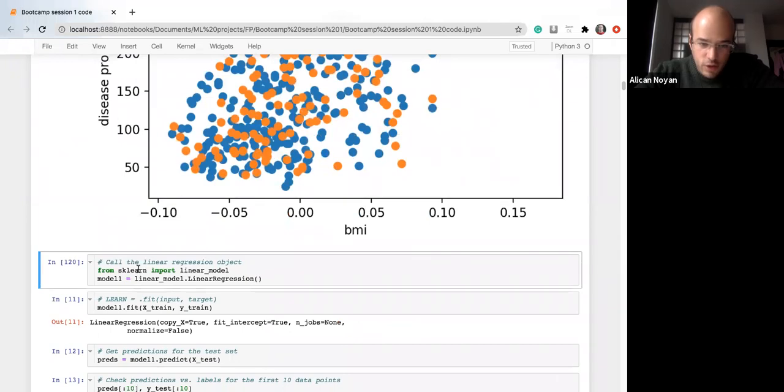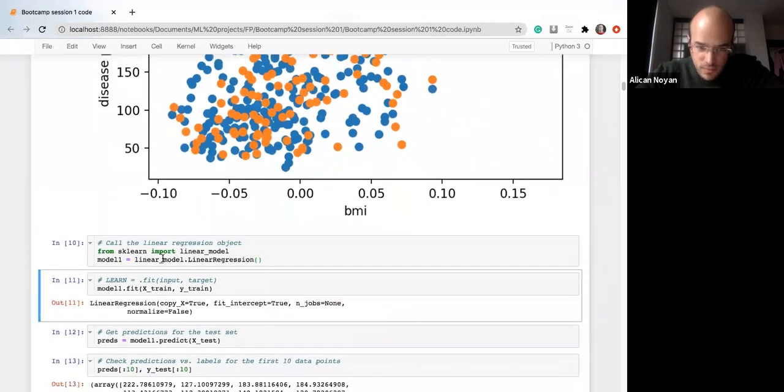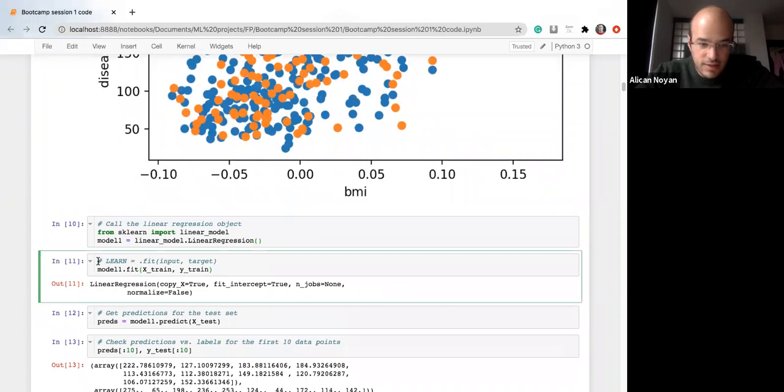In scikit-learn, this is actually very simple. You just need to call the linear regression object, and this is the learning stage. This is where learning happens. You just say, this model you called, you can change the name of it, dot fit. And here you say, these are my independent variables.